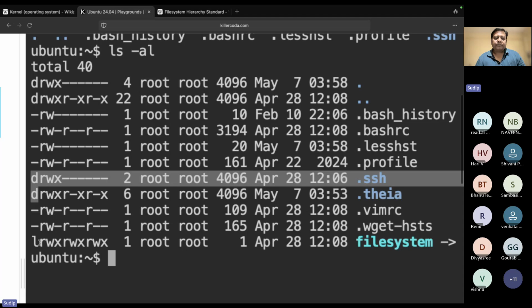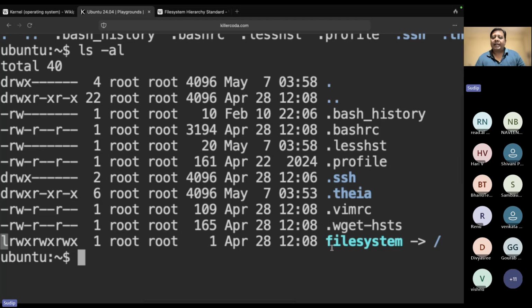then we see one more thing. L. What does L stand for? L stands for link. It's called a link. Okay, now what exactly is a link we'll see later, but in Windows you create things called shortcuts. For example, if there is a folder which you want on your desktop and you want to access it in one click instead of going to the top level folder, then down level folder, and then going to your file, you want to create a shortcut on your desktop. So what you will do, you'll just right click on the file and say create shortcut on desktop in Windows, right?